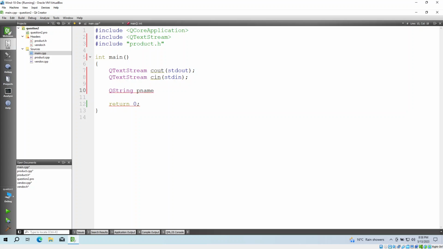So we're going to have p name, product name, vendor name, and vendor email. And then I want a double of the product price, and then I want a character of is manufacturer. Okay, and then I'm going to use my cout and say product details.